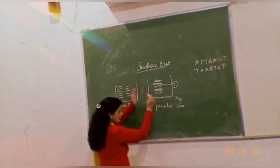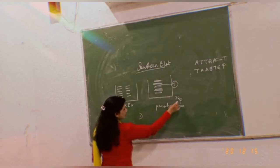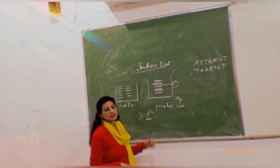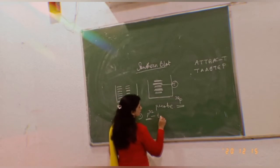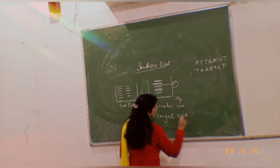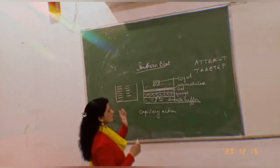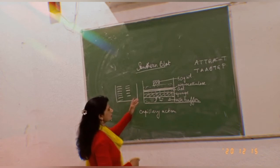And after that, there are some ways by which, one is by P32. If I am using it, this radioactive isotope can be easily used to locate the particular target DNA sequence. As P32 is also present in the DNA molecule, it will locate it. And after that, I have right now got the exact replica.